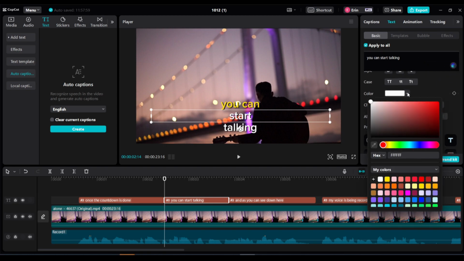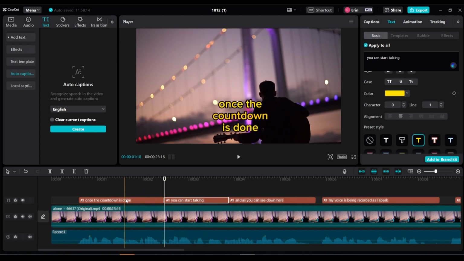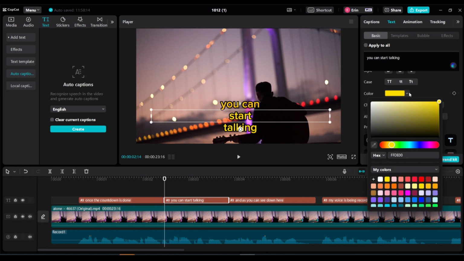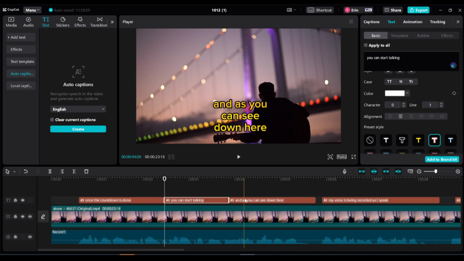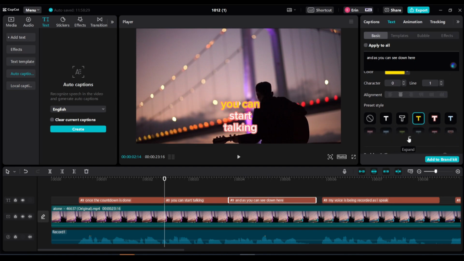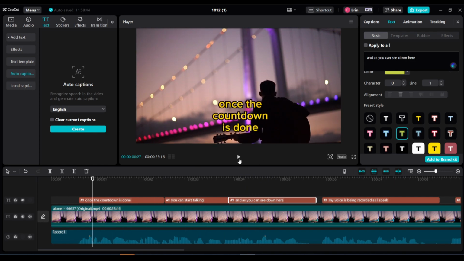You can change the color. This does take away the template that I already applied, but you can change all of them at once here by just choosing a preset style. Also, if you just want to change one caption and not all of the rest, you'll want to unclick Apply to All. And then as you go forward, anything you make, it will just apply to that clip that you have highlighted. So you can see this one was applied and this one was not. I will change this one to green, and this is what it looks like.